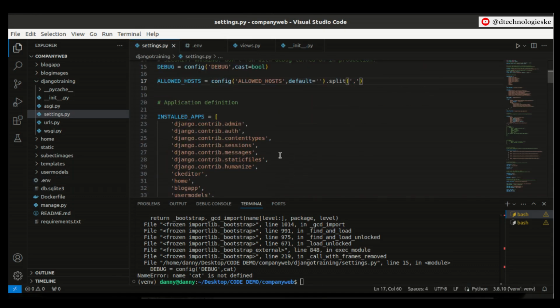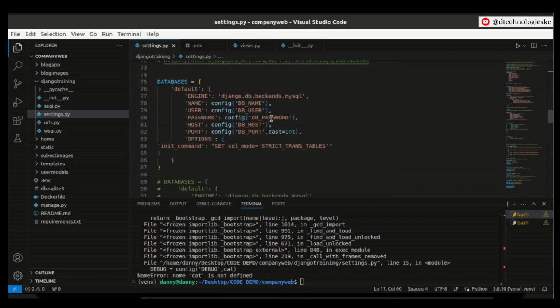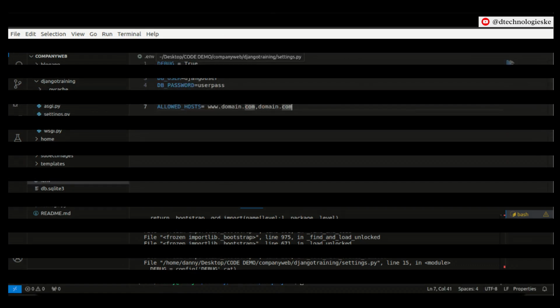So for the email configuration, which is another thing that you can move into the .env, I think everything plays around what we have mentioned: we have the email port, we also have the email username, password, the host, and everything. So you can use what we have done for the database, the debug, and the allowed host to work on any other section that requires to fetch its configuration from the .env file.